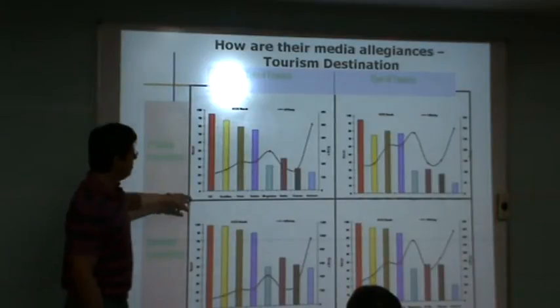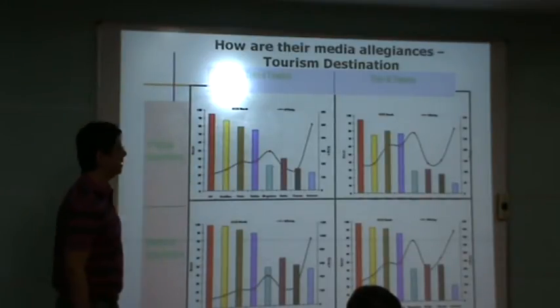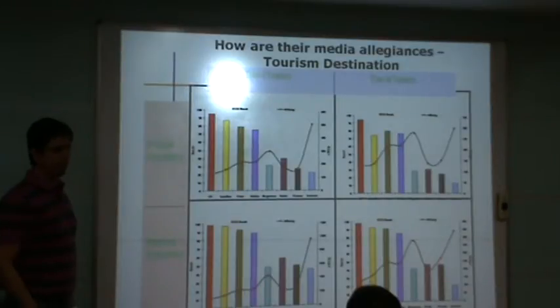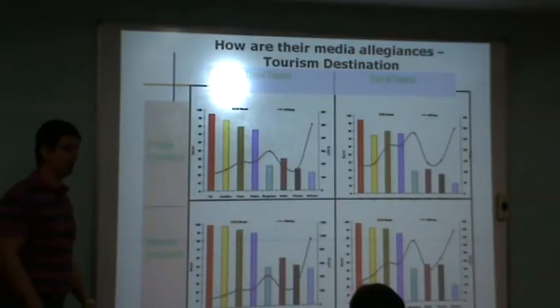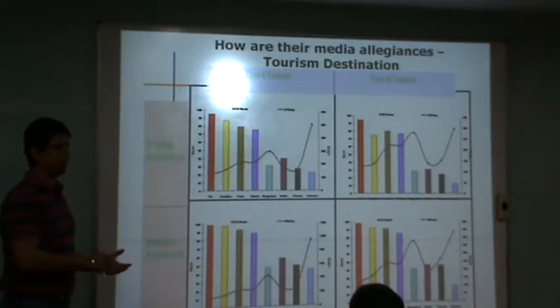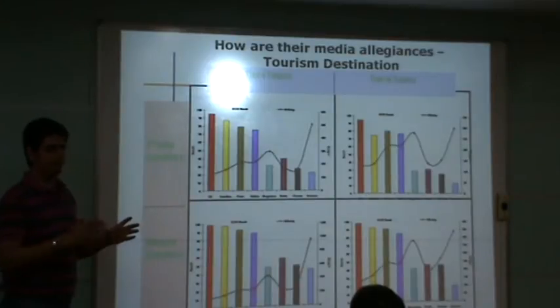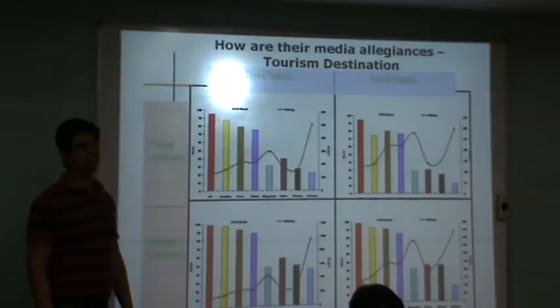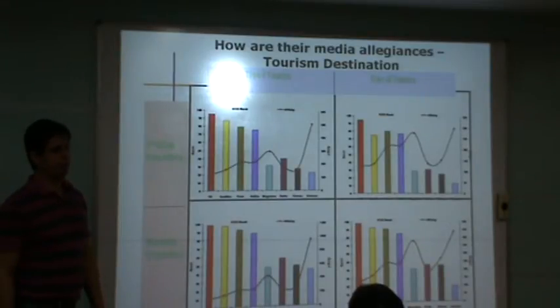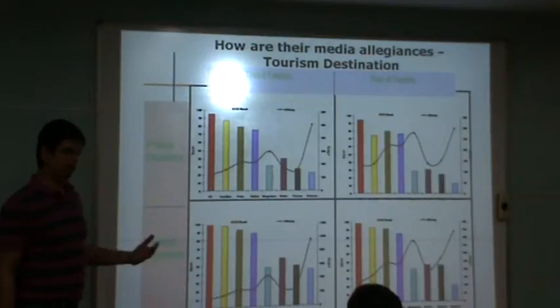See, now you can see magazine is relatively high for the first time. He or she is probably looking for information. I was trying to see which place it was. For example, if I take Outlook Traveler, try to figure out, okay, I see this place, it's good enough, I'll try to find some information there. Internet is very high because it's a very high search. People do a lot of research nowadays before buying anything or traveling anywhere.